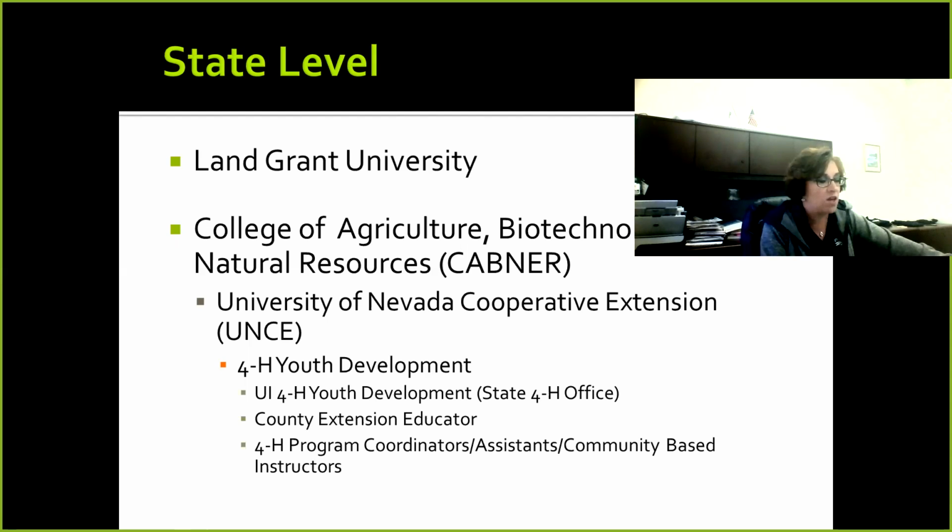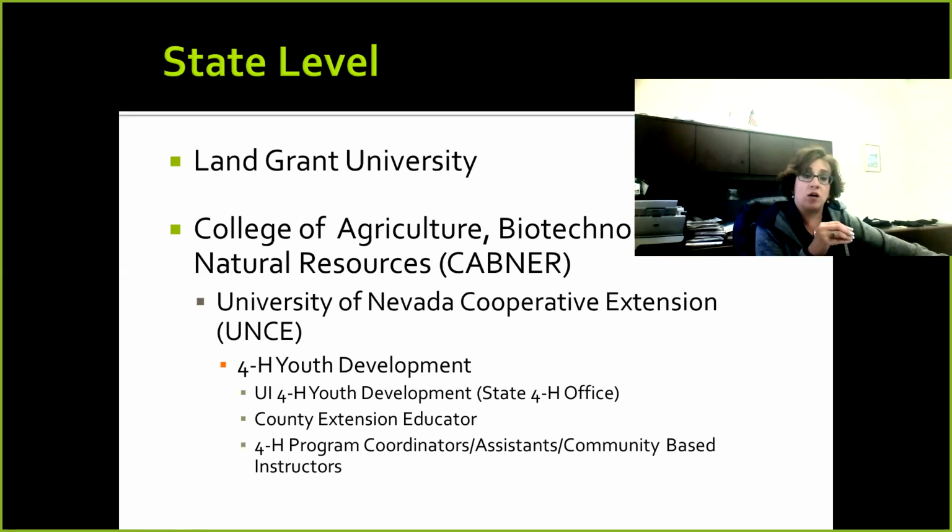We also have, and this is where we've got our College of Agriculture, Biotechnology, and Natural Resources. We have a dean of that college, and that is Bill Payne. He will ultimately be the boss, but we will have a director of extension and associate dean for engagement, but that director of extension currently is Mark Walker.